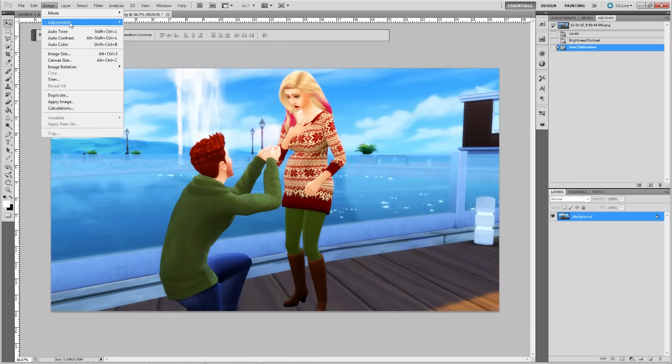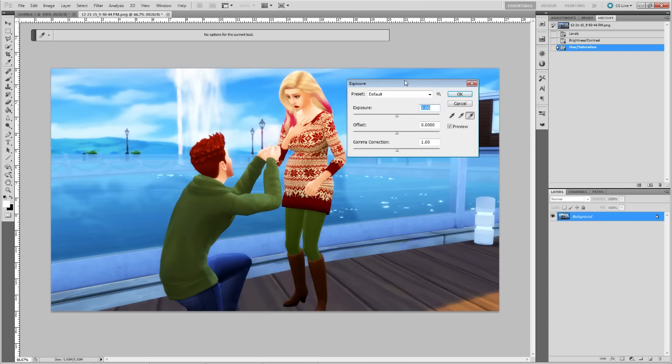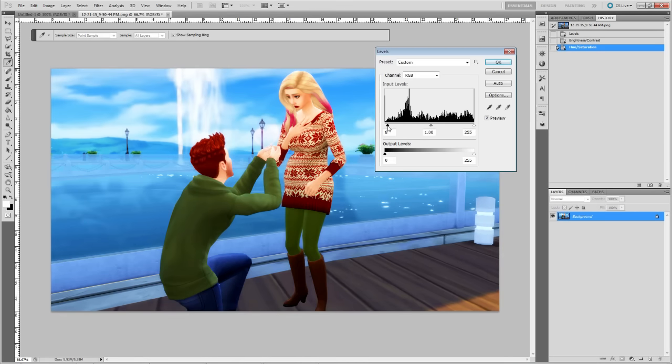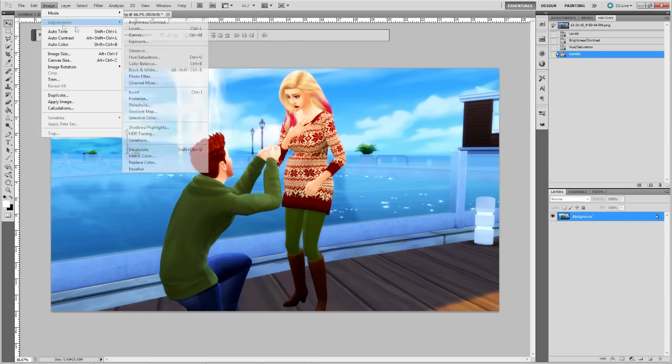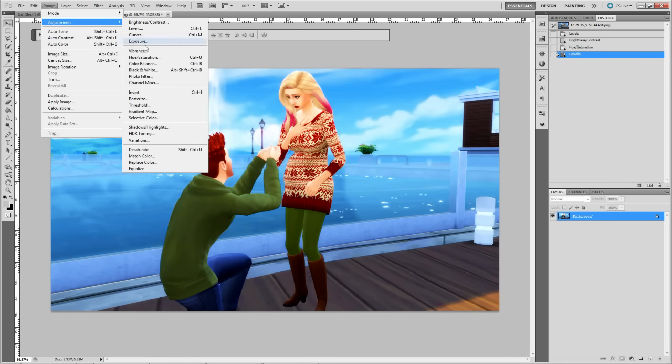It's a big difference. And then I would say maybe add some more exposure in here. Ooh, that gets dangerous. You know, kind of just brighten things. Okay, I don't like that. Maybe go back into levels. See if these are a little more even. I'm going to put a little bit more into here and just adjust this until I am satisfied. That looks too bright. Okay. Maybe I'll change the lightness.